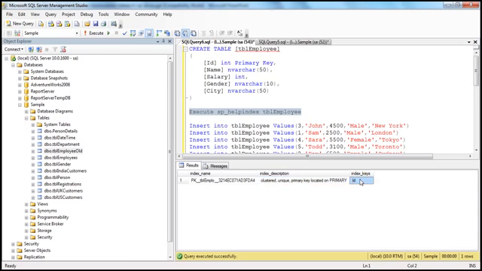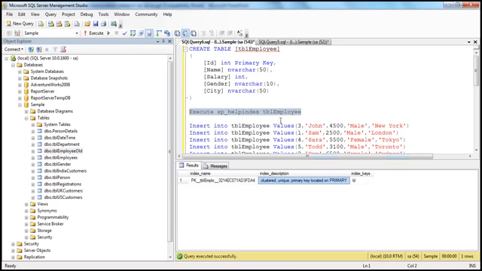We did not create this explicitly. It got automatically created because a primary key constraint will automatically create a clustered index on that column if the table doesn't have any clustered index. And if you look at this, it says it's a unique clustered index. So what is a unique index? We'll be talking about them in the next session, but at this point understand that this unique index is used by SQL Server to enforce the uniqueness of the primary key. We will be talking about unique indexes in detail in the next session.